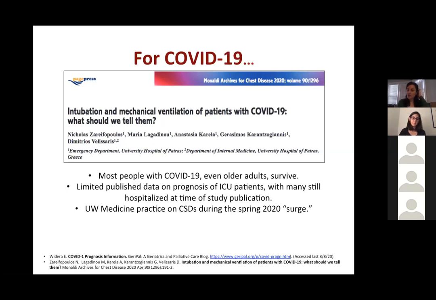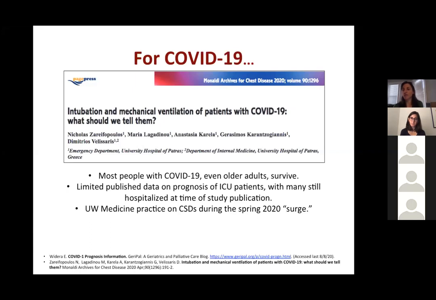UW Medicine, just so you know, during this time used a lot of this data, and there was an intention to make more recommendations for patients with certain underlying conditions and patients over a certain age to recommend against intubation and mechanical ventilation if they had a COVID infection that was that severe. This was all based on evidence about prognosis and the potential benefit of mechanical ventilation, not about resource utilization, which I think is an important point. We never reached a point where patients could not be offered mechanical ventilation who might otherwise want it, or for whom it might be helpful.